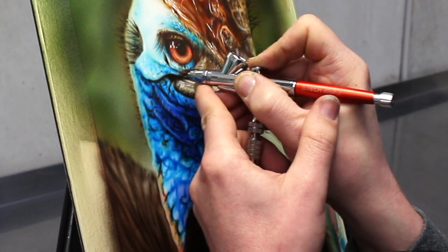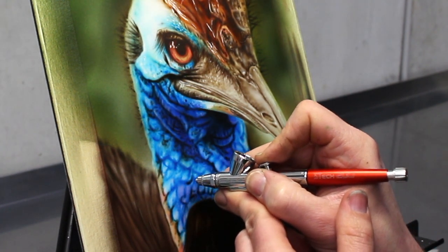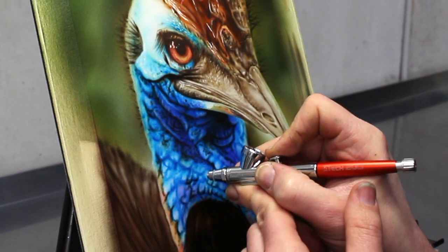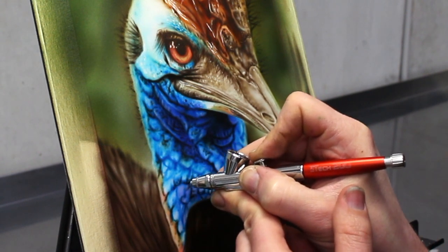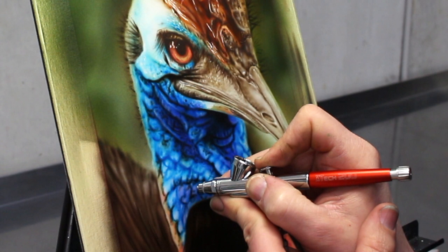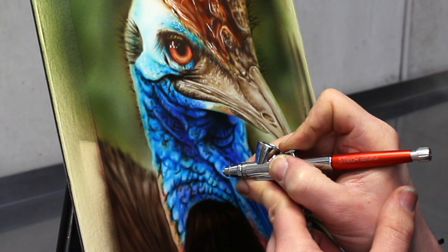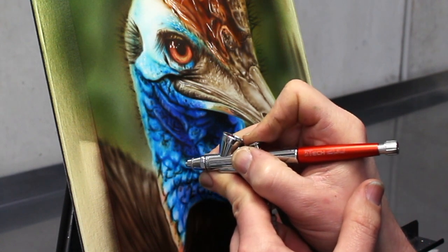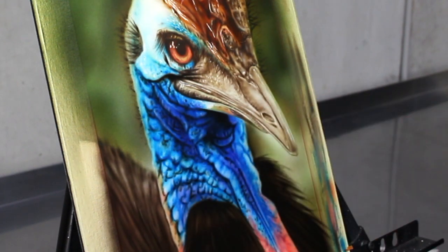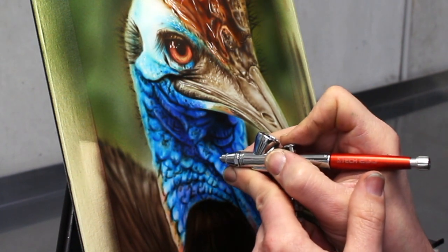Starting to detail a bit under the eye there. So you can see, even though that sepia brown that we used earlier is reasonably dark, how much more contrast you're getting now with this sepia mixed with black, and how that's layering nicely and building so much more depth now that we've added that color in. It almost makes the previous sepia look a bit pastely and washed out. It's kind of like we're pulling the whole picture into focus with this darker tone.